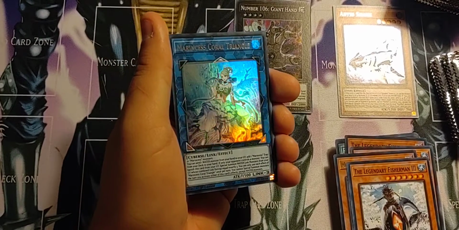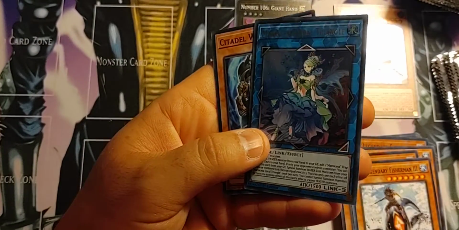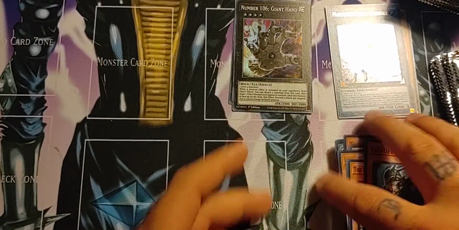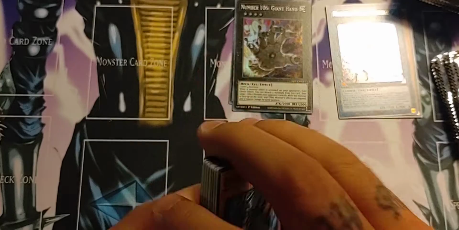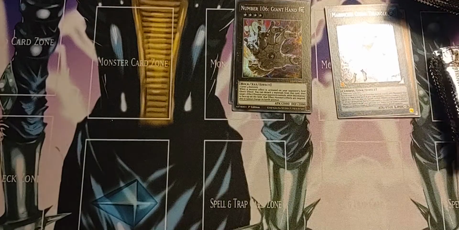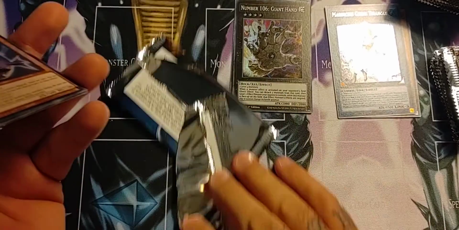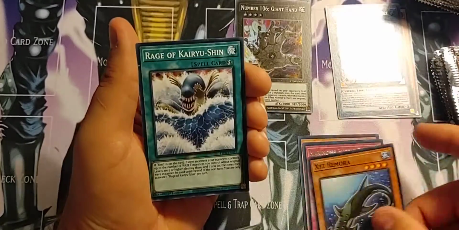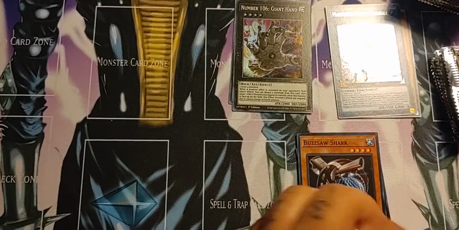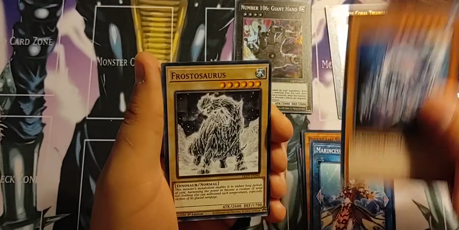Hey, there's Ultra Marincess Coral Triangle. I think this is actually a decent one too. Yeah, this is on the first page, so it's one of the rarer ones. But yeah, there's the other one. I wish the Citadel Whale and the Legendary Fisherman, all three variants, had gotten a better rarity, because I absolutely love those two cards. Like I said in the other Legendary Duelist opening, I actually have built a water deck, so I really do like water-type monsters. And I also just love swimming, so that's another reason I really like it. Hey, Leviathan Dragon.